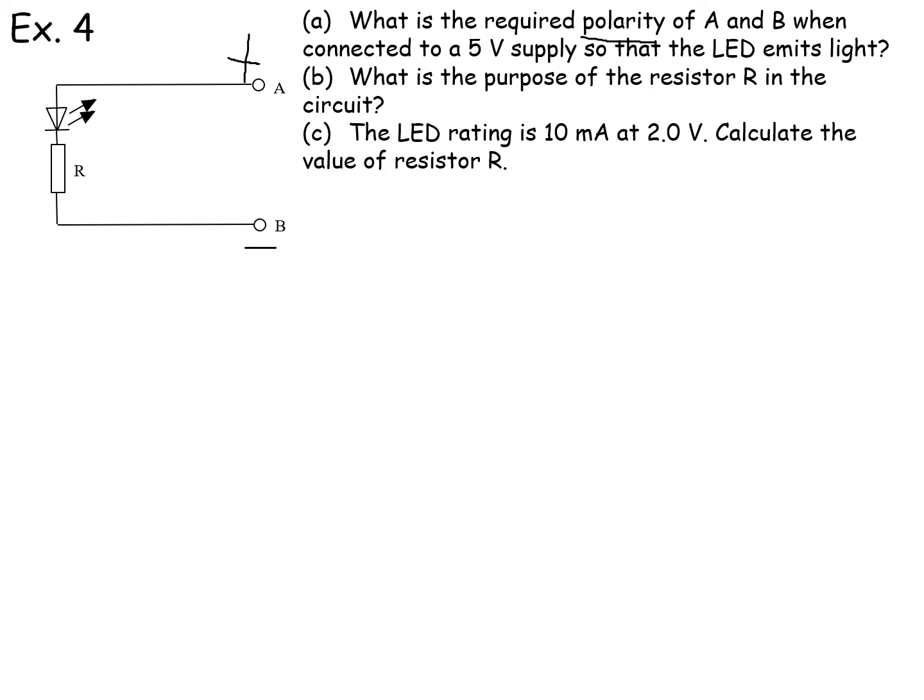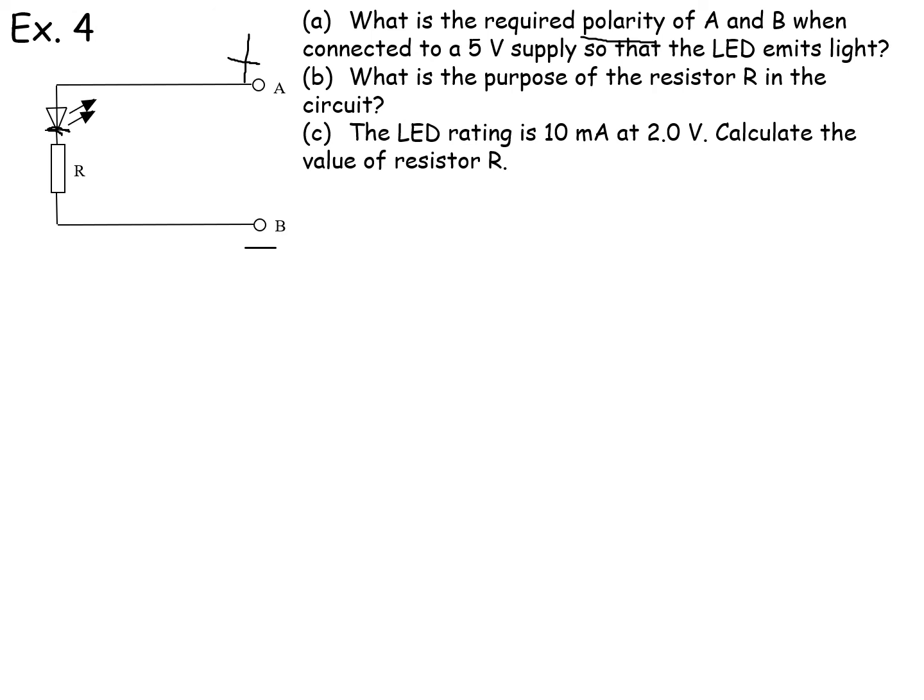The way I always remember that is that the line here should always match up with the negative one. Later on in the higher course, we're going to explain how you actually make an LED and why it is connected this way around. There's some really good physics there. I'm sure you're going to love it, folks. So that's the first answer. That's going to be negative, that's going to be positive.